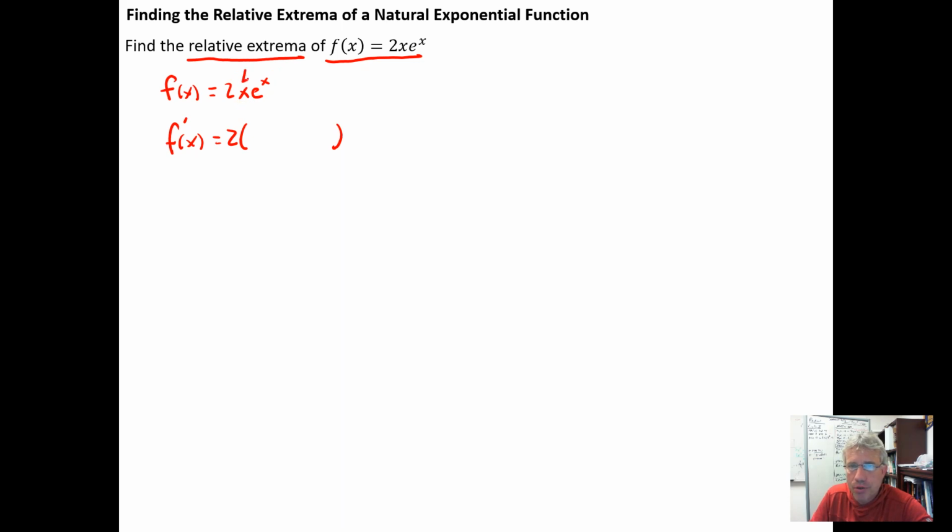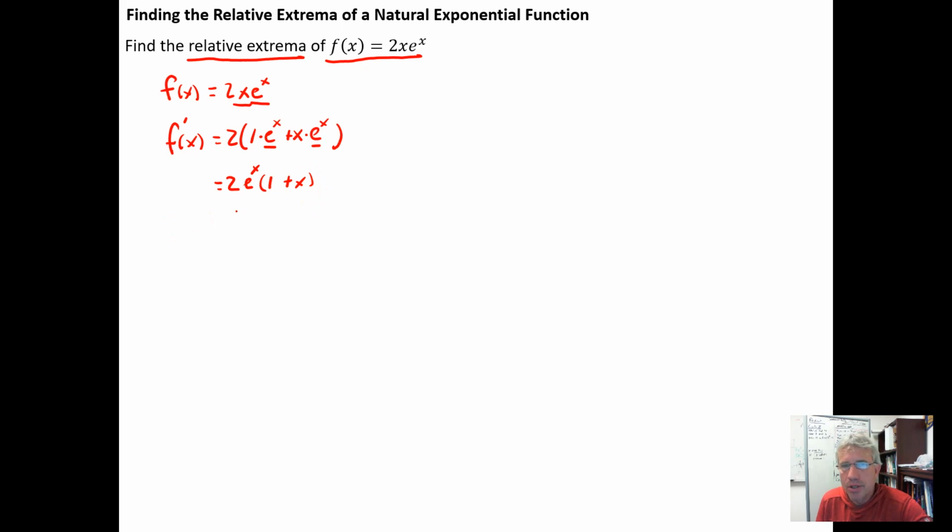First I'm going to take the derivative of x, which is just 1, and multiply it by the second function, which is e to the x, plus, and then the product rule says now take the first function x and multiply it by the derivative of the second function, but the derivative of e to the x is just e to the x. And then I see that an e to the x shows up in each term, so I can factor an e to the x out using the distributive property, and that's going to leave me with 2 e to the x times 1 plus x, or x plus 1 because the order of addition doesn't matter.